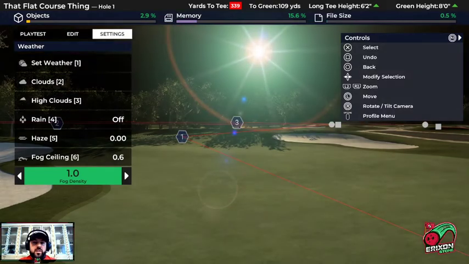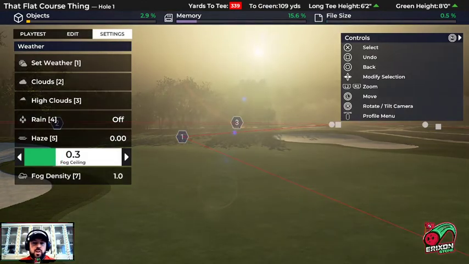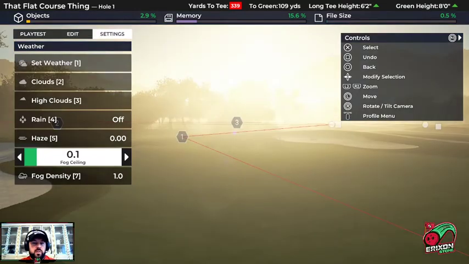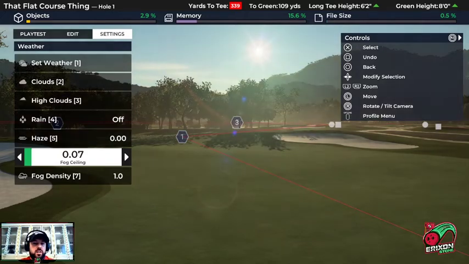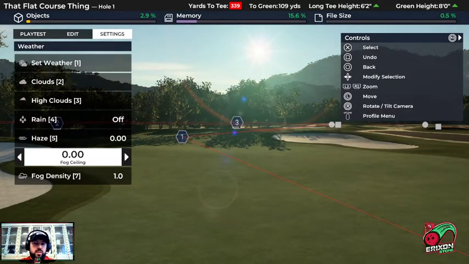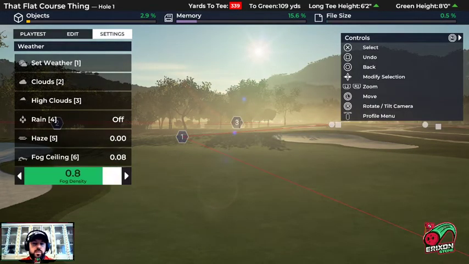So I'm going to just increase the fog density super high, but then I'm going to take the fog ceiling and lower it. And as you can see, as I lower the fog ceiling, the way that the light is being scattered changes. And if I go with a really low fog ceiling, you can see that the sky has gotten clear, but I still have fog at the ground level. This is a good way to add more of a ground fog, fog that rises, give you that early morning misty look. And if I drop the fog ceiling all the way underneath, then the fog just goes away, even though the density is 1. So if you want to add a little bit of fog to the ground, this is a good way to do it.